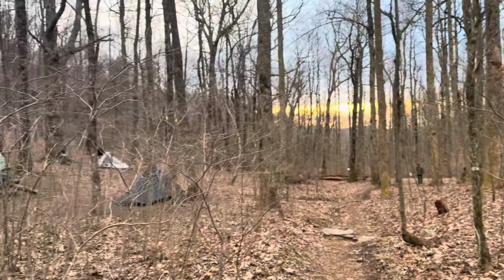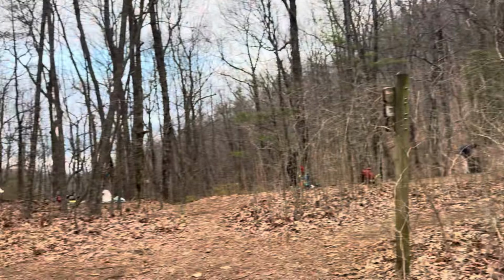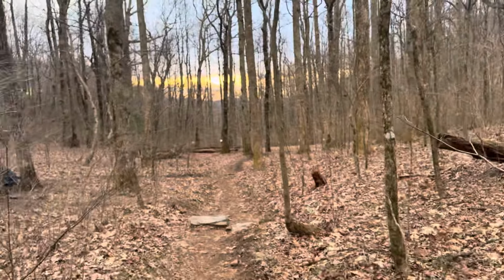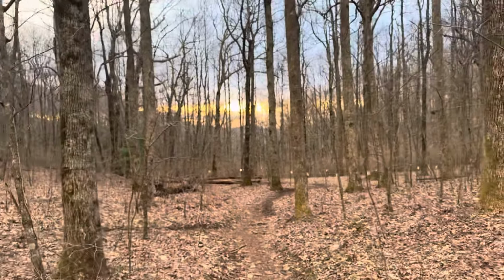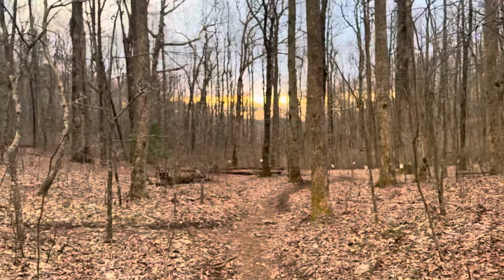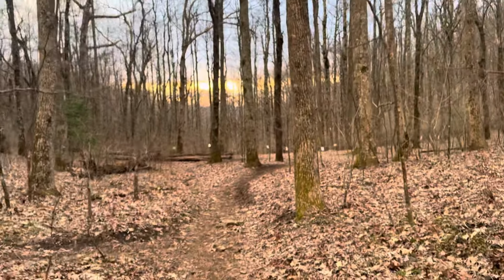This is what morning looks like in the camp. Everybody's starting to get ready. Ron's over there. There's my Tyvek blowing in the wind. But it was a good night last night. Slept pretty warm. You can see the sun coming up over here. And we're breaking down camp. I'm gonna head to the privy and pick up our food bags. And then we are gonna eat some breakfast and head out.